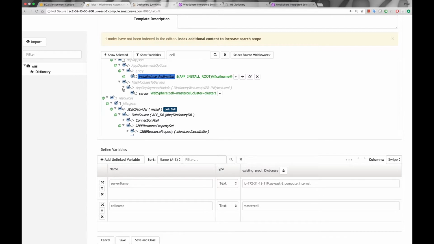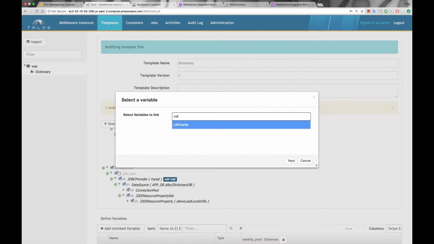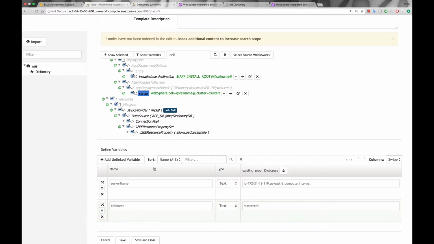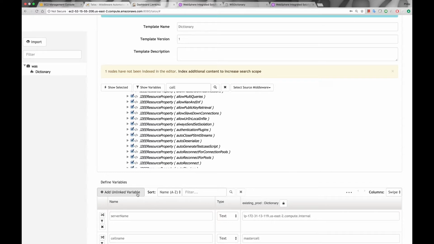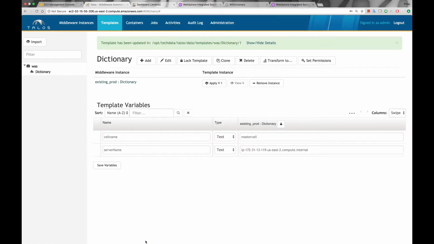Now there's also another place it appears here. So again, I'll link to the existing cell name value, and it will once again just insert that token inside that string. And that's everything I have to do within the template creation. So I just save and close that, and the template's complete.